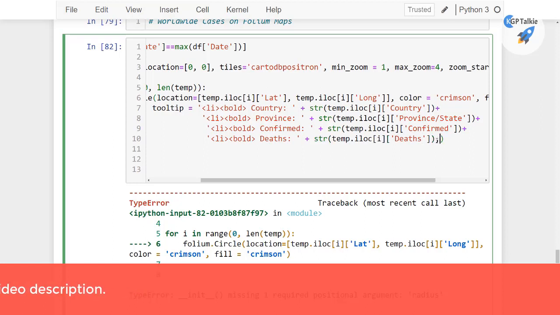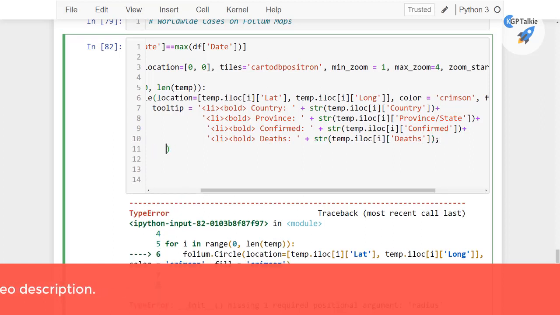Let's go ahead and provide the radius as well. So we have here a radius in the form of int(temp.iloc for the ith index. Then we have their confirmed cases.